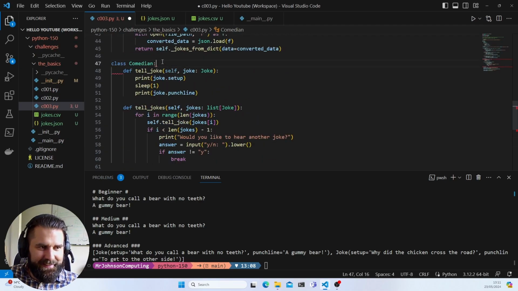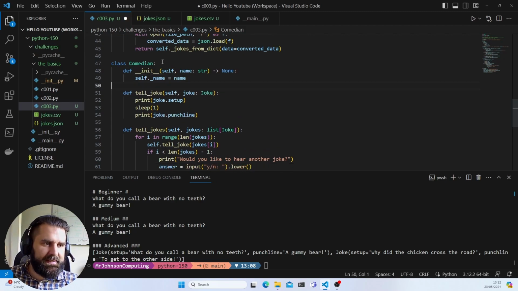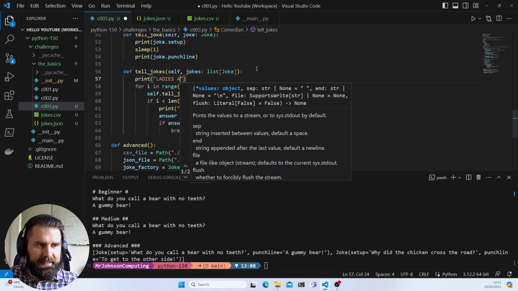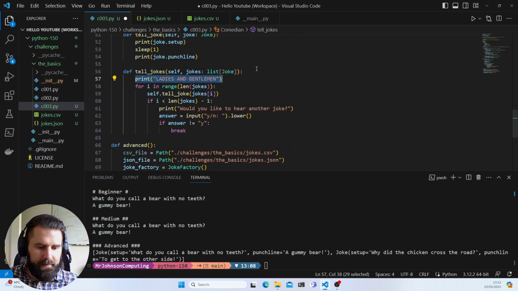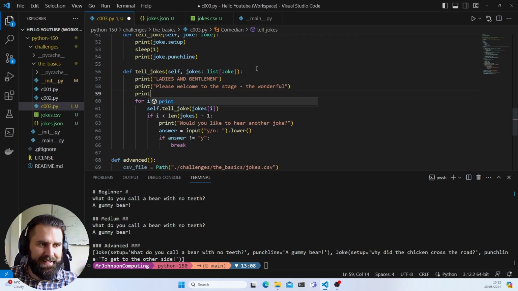Okay, comedian. We're going to very quickly define a constructor. When we create this, we're going to say self.name equals name, and here we're going to ask for a name, which is a string. And then when we tell jokes, right at the start we're going to print, ladies and gentlemen, please welcome to the stage the wonderful, and then we're going to print one last thing.